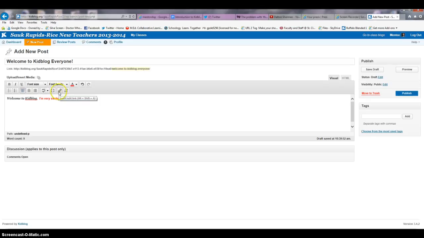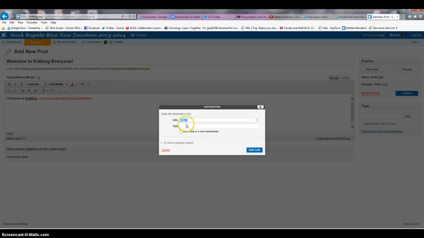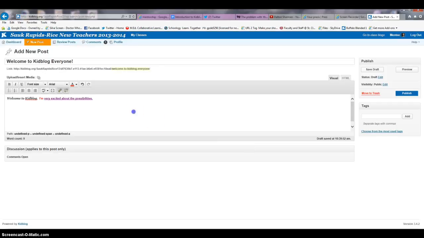And then the other basic function is just to insert a link. So maybe you might want to link to a great website. What you can do is highlight some of the text and click on the link button and either paste or type in the actual web address that you wanted to link to. So maybe it's some great article that you read. I'll just put in something generic like CNN. And I could even select to have that open in a new window if I wanted to. And those are some of the basic functions right there. Also, if I decide later on, I don't like that link or it's an incorrect link, I can hit Unlink and take the link back out of there.